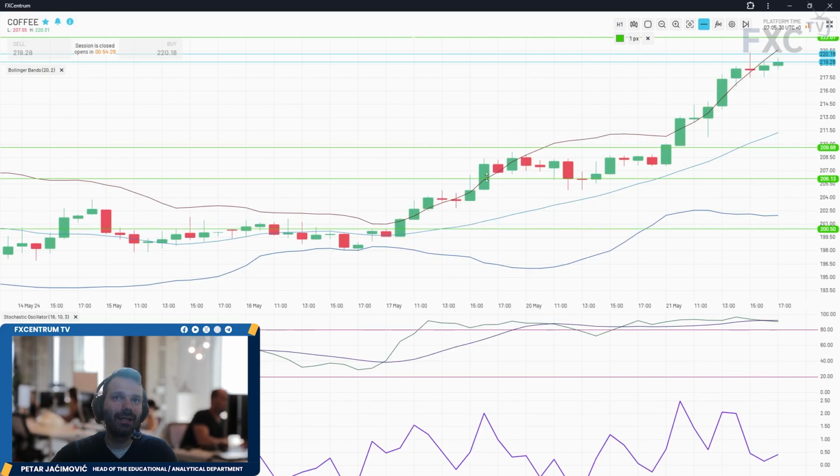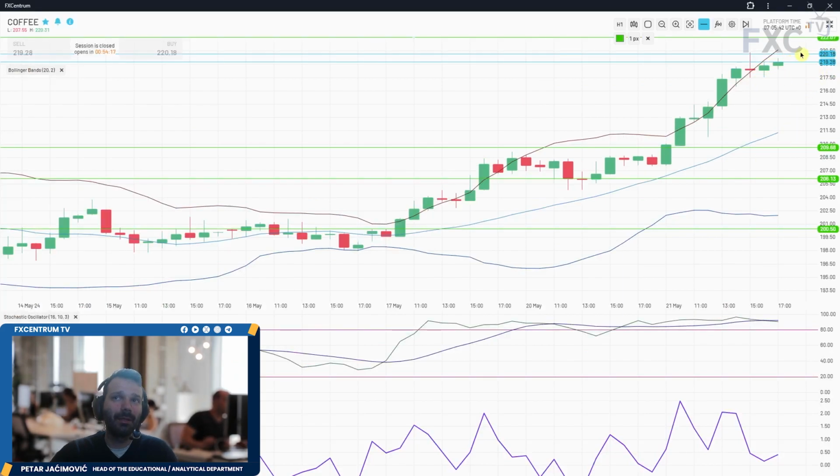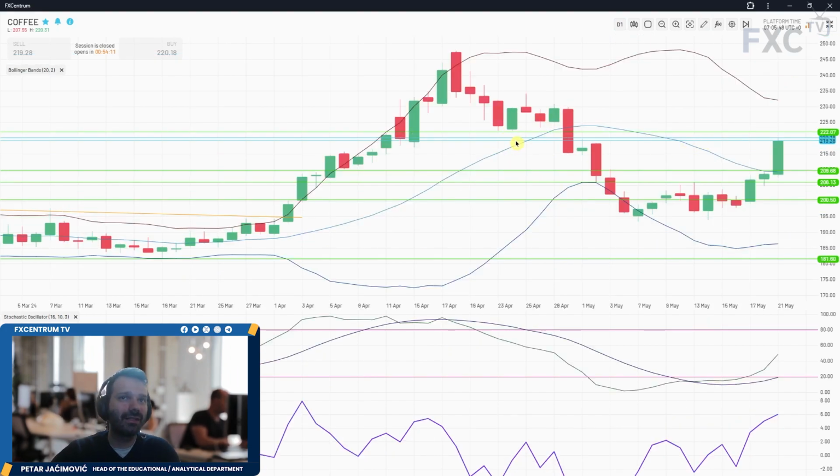As you can see on the hourly time frame, there was a nice pullback bull flag that we spotted yesterday, and a nice upside continuation after that. So at this point, market is going alongside the upper Bollinger Band on the hourly time frame, and we are at an interesting level because the previous swing low was around 222 mark, this swing low around mid-April. So if the market continues with this upside momentum, then the next upside objective is set at 230 mark, which is this previous swing high, and also an area around the upper Bollinger Band, or the 2 standard deviations of the 20-day moving average.